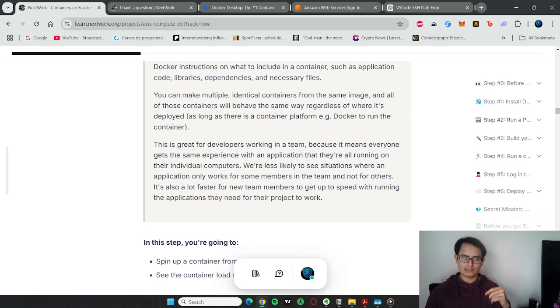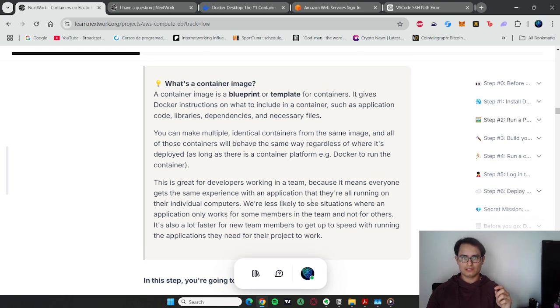This is great for developers working in a team because it means everyone gets the same experience with an application that they are all running on their individual computers. We're less likely to see situations where an application only works for some members of the team and not for others. It's also a lot faster for new team members to get up to speed with running the applications they need for their project to work.